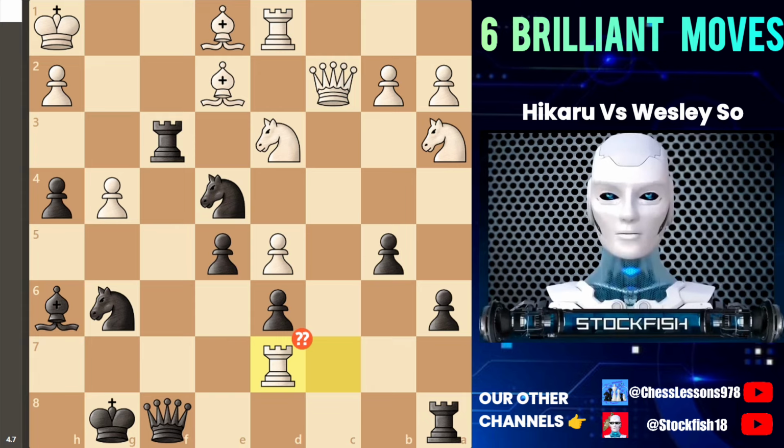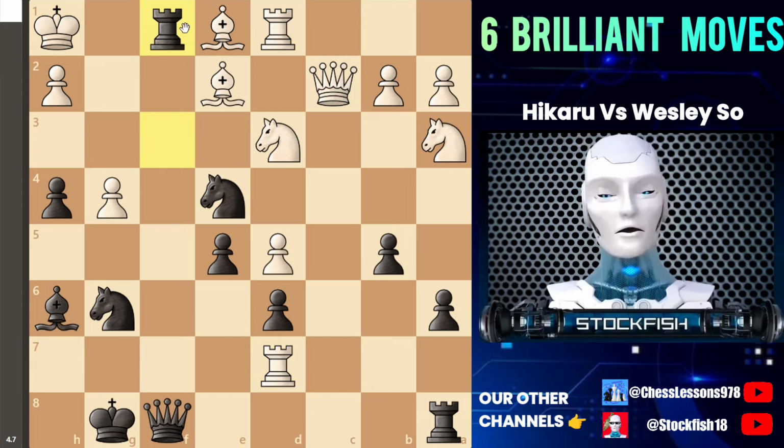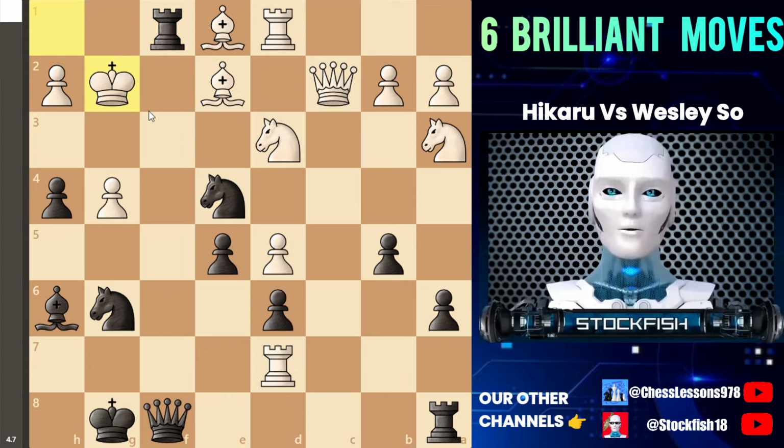That's wonderful because if you didn't capture my rook when it was on f3, maybe you would consider capturing it now that it's on f1. 3 fantastic moves that cannot be captured. After king to g2, with the bishop now eyeing the rook and the king directly, Hikaru makes the move bishop to e3, that's 4 great moves in a row.